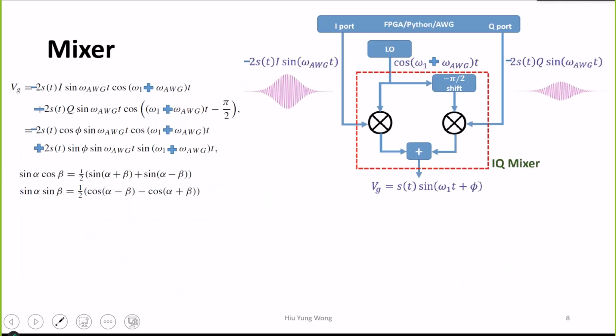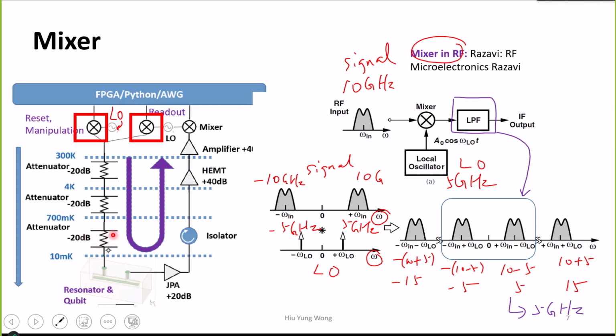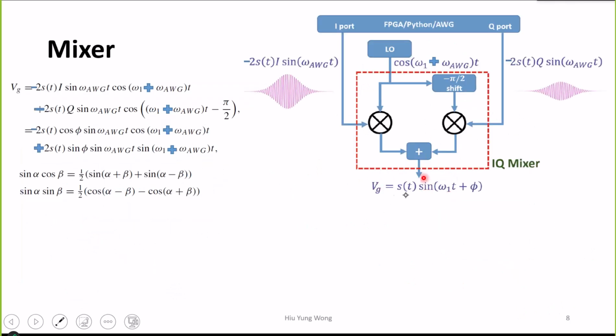Now let's look at what we're doing. When I was preparing this slide, I realized that I have a lot of typos in my book. A pretty serious typo because I filtered the low frequency one. So here I correct the typo, so please look at this. This is how we generate this signal that I mentioned earlier, right? This is the signal we want. We want this signal to go to the qubit. So basically I want the signal to be here, right? So I want to generate this signal.